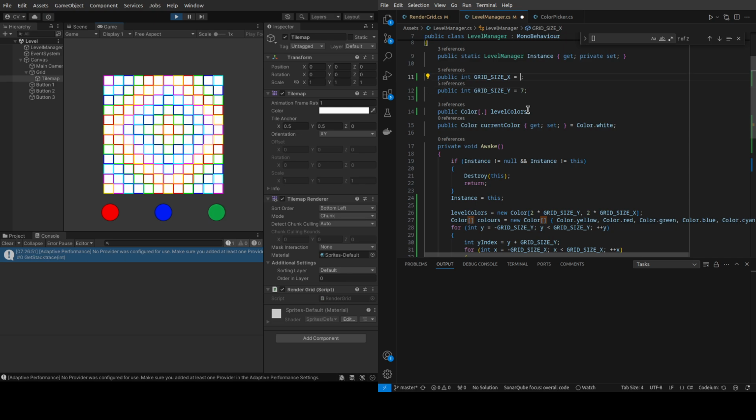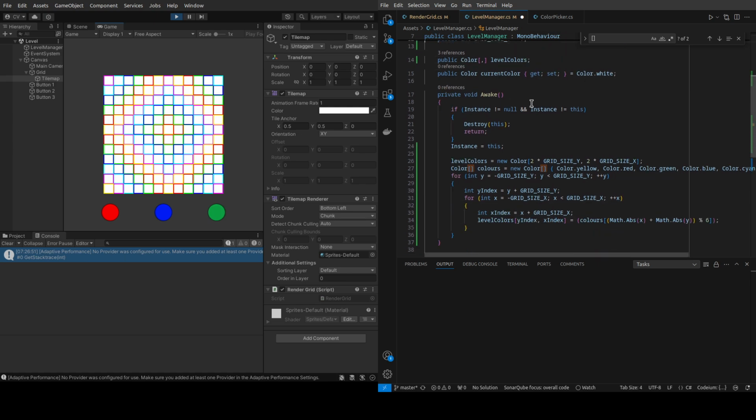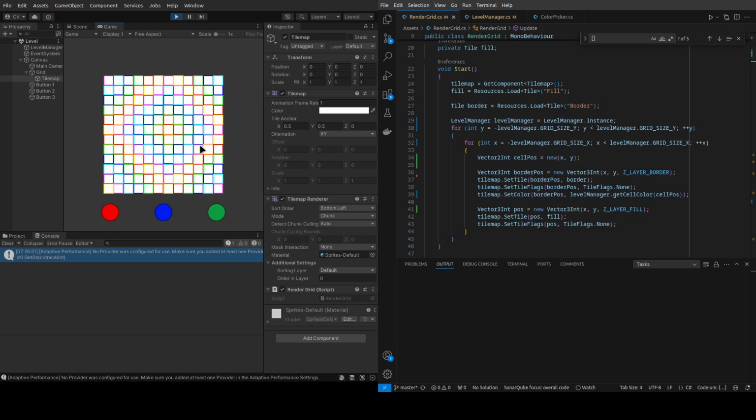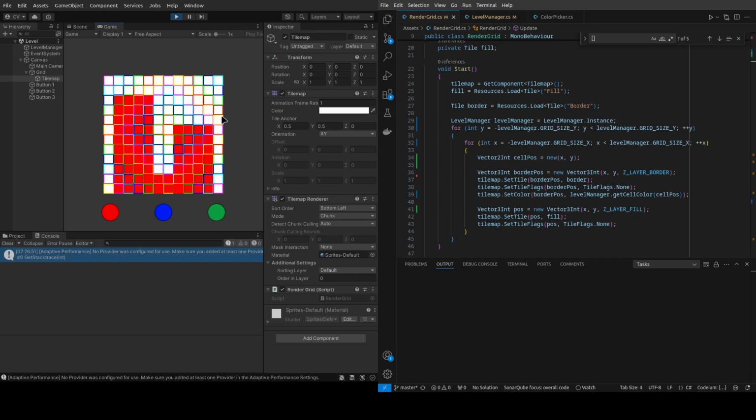Actually, as a matter of fact, honestly, if I put 3 here, this cannot even have been initialized with the color. So this does not make any sense. If I do this, there is no way that this could work. This cannot work.